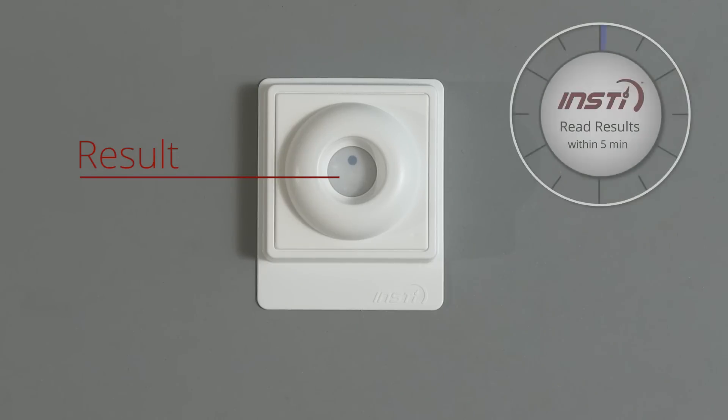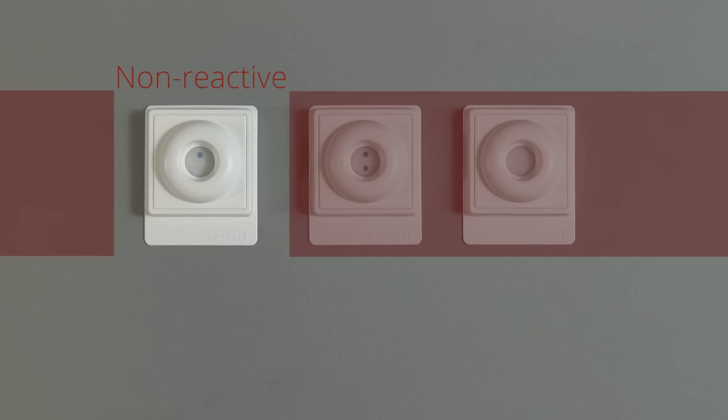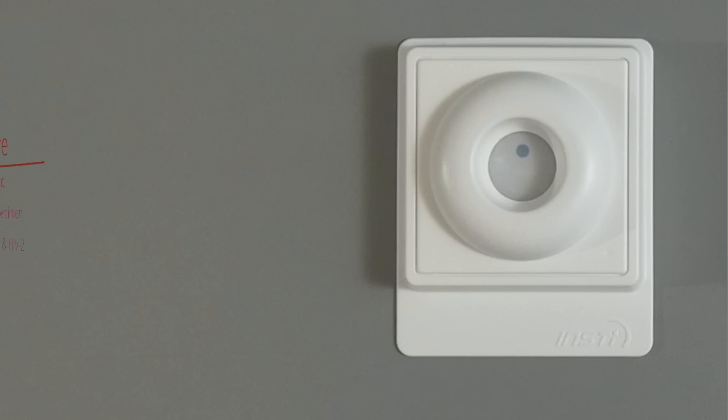Immediately read the result while the membrane is still wet. Do not read the results if more than five minutes has elapsed following the addition of clarifying solution. When reading the results, make sure the tab of the membrane unit is oriented towards you. Non-reactive result: one blue control spot that is clearly discernible above any background tint should appear on the membrane. The control spot indicates the test has been performed correctly and a human specimen has been used.